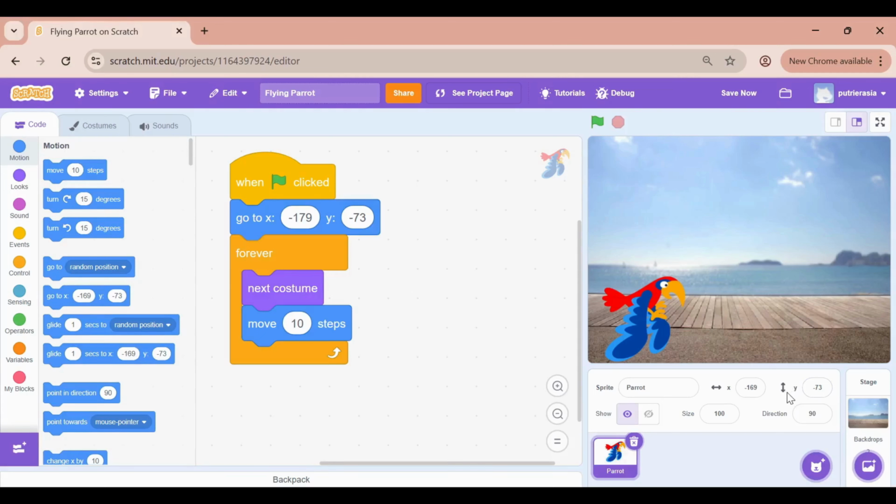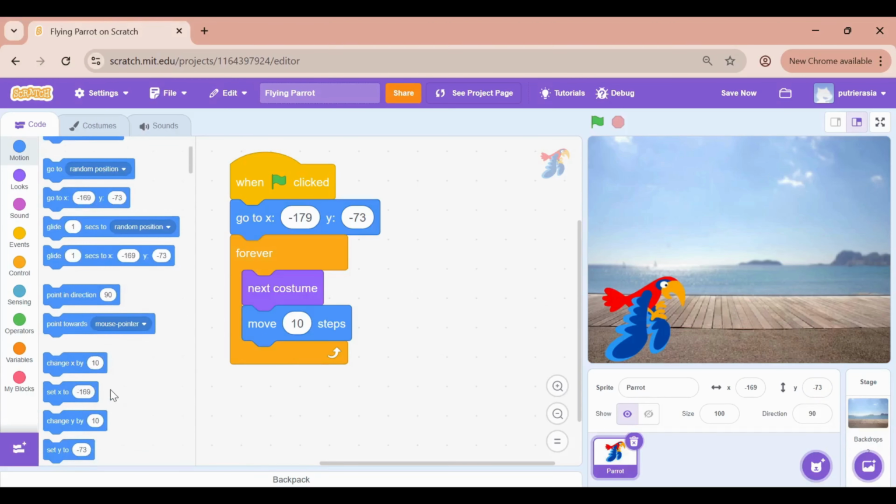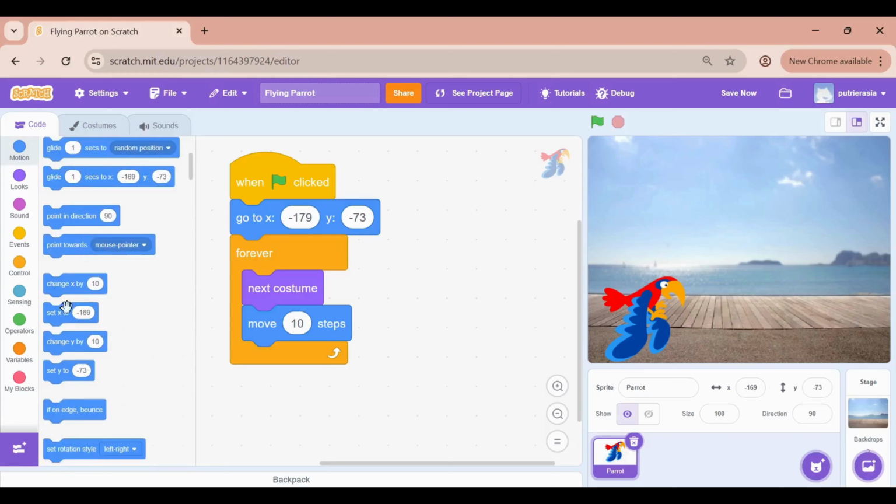Because the Y shows your position up and down. So whether you want your parrot to move up, or down, by how many steps. If I'm going to go up, I'm going to make it a positive number and not a negative number. So let's find change y by 10.